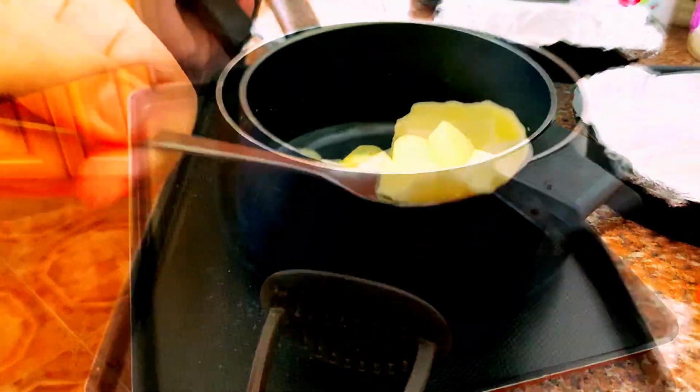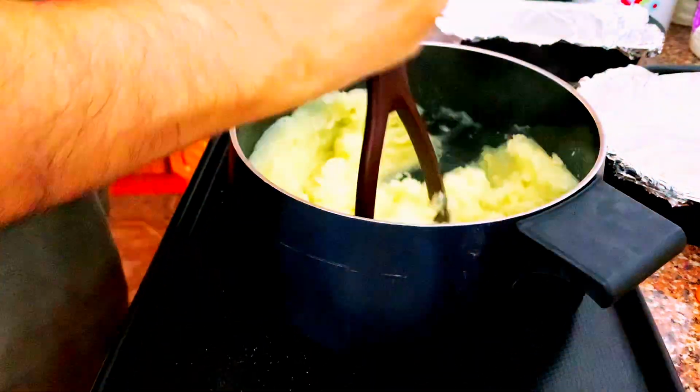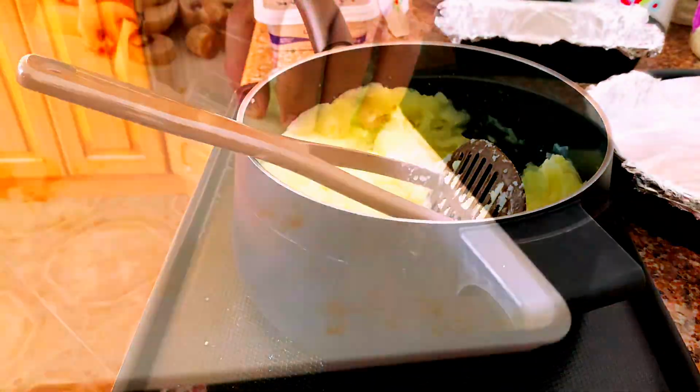Dice your chicken up. Once the potatoes are ready, add some butter and mash them up. Once they're mashed, put them aside.